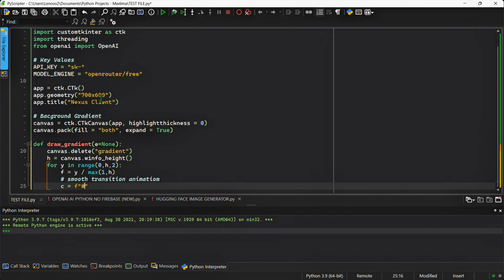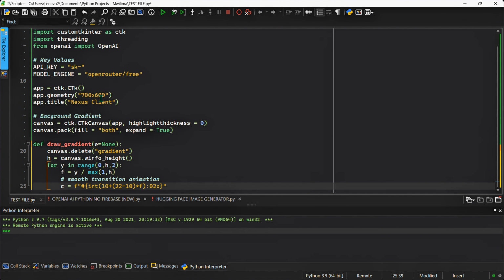I'm going to start with a pound symbol, just like this. Then I'm going to concatenate an integer, and inside of this integer I'm going to first pass in 10 plus, then another set of parentheses. I'm going to type in 22 minus 10, and this is for the exact measurements, so you can copy them exactly or set your own, but I recommend copying these ones. Add an asterisk right there, then add an f, then outside of these parentheses add a 4 colon, then add 0, 2, and x right there.